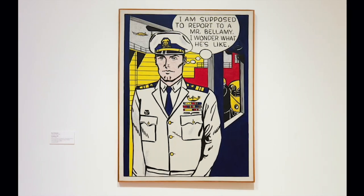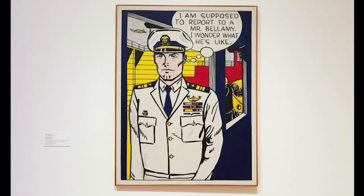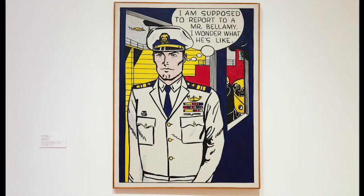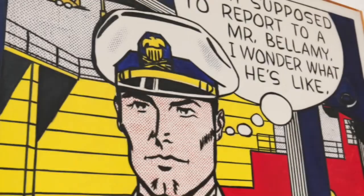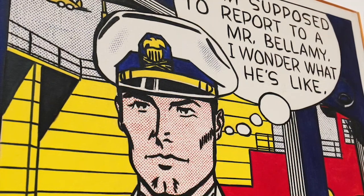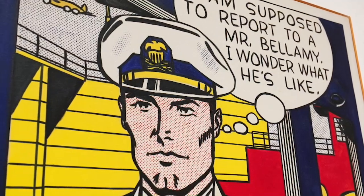He would cut out single images from the strips, and when he found the right one, he would use it as the basis for creating his art. First, he would do a small compositional sketch using the proportions of his final canvas. Next, he would take the sketch and blow it up using a projector to draw it on canvas, and then he worked to refine it. He felt that the changes he made from the original comic were small but significant and gave his work sincerity.